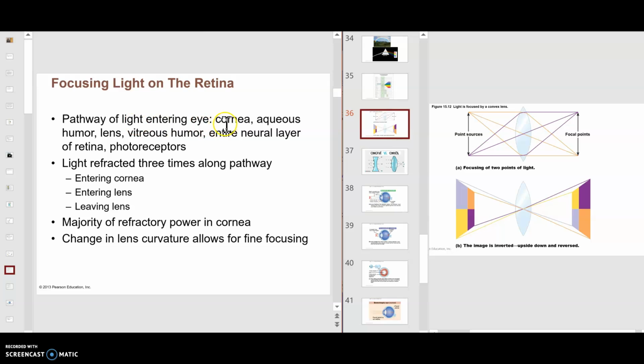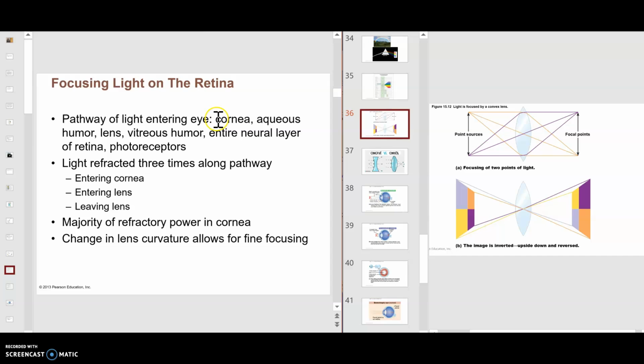It's going to pass through the cornea, as you know, that's the first one, then the aqueous humor, that fluid, then the lens, then the vitreous humor, then the neural layer, and then the retina, and then the photoreceptors in the retina, which are really inverted. Actually light goes through the back of the fibers before it gets to the business end, shall we say, where it's perceived.